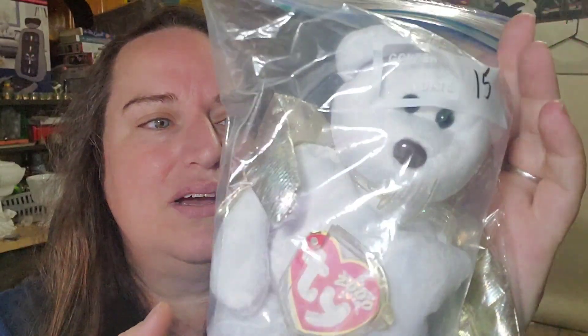Up next is a beanie baby. It sold for $6.75 free shipping. I'm way in the profit on this lot — I got hundreds of these for about $50. Shipping will be about three dollars; I put this in a little padded envelope and that is it, so it's pretty easy to ship.